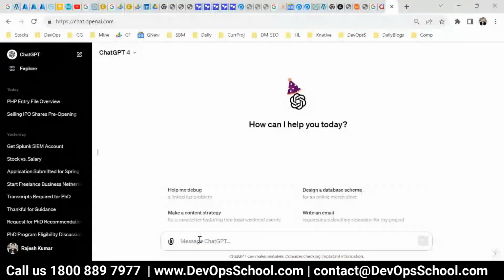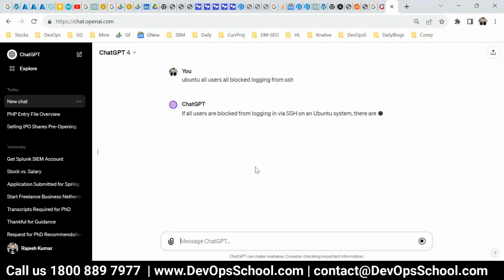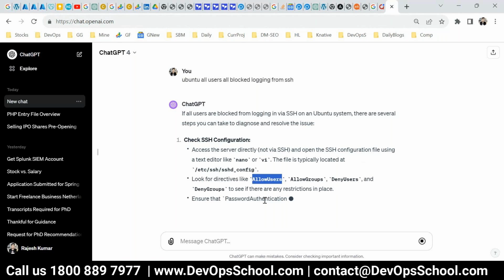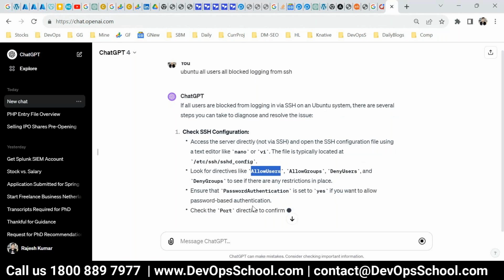So for Ubuntu, all users are blocked from logging in via SSH. And here the configuration should be this one. Okay, so here allowed users, like directories, like AllowUsers.